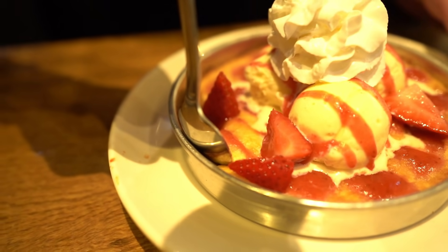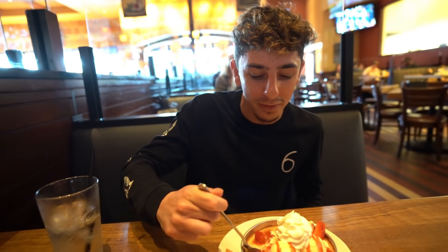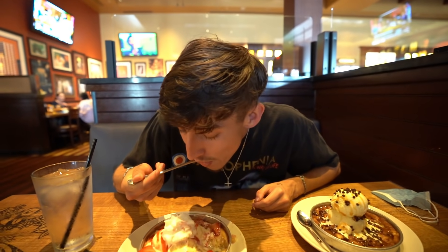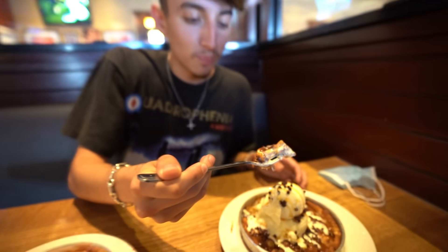So what are these flavors? This is the Strawberry Shortcake Pizookie, and this is the Salted Caramel Pizookie. Salted Caramel, let's go! The Strawberry Shortcake has whipped cream, three scoops of vanilla ice cream, strawberries, and the actual cookie. I scoop the bottom — look at that fluff. Let me get some ice cream and whipped cream. The Strawberry Shortcake is insane — I don't even know how to react. I'm not a big strawberry fan usually but this one hits different. Salted Caramel — oh my God. You just can't go wrong with Pizookies. I'm giving this a 10 out of 10 — my first five stars. Thank you so much Tesla, I love you.